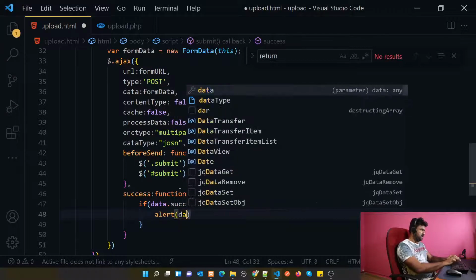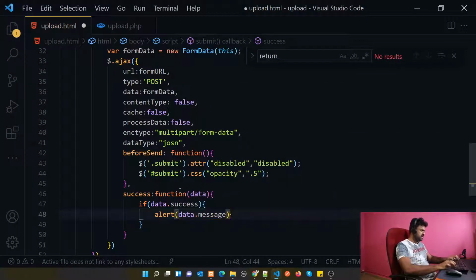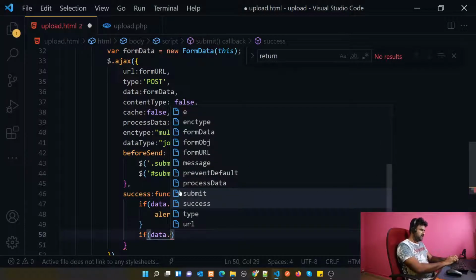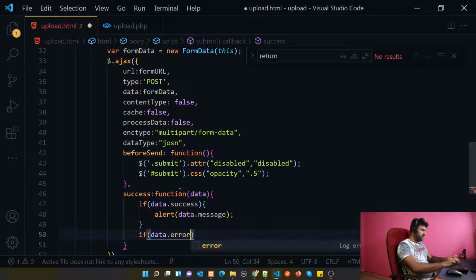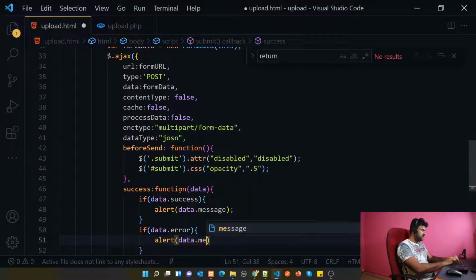Let's say data dot message. If it is a success, then we show this message. It will return from the server side. If data dot error, then alert data dot message.